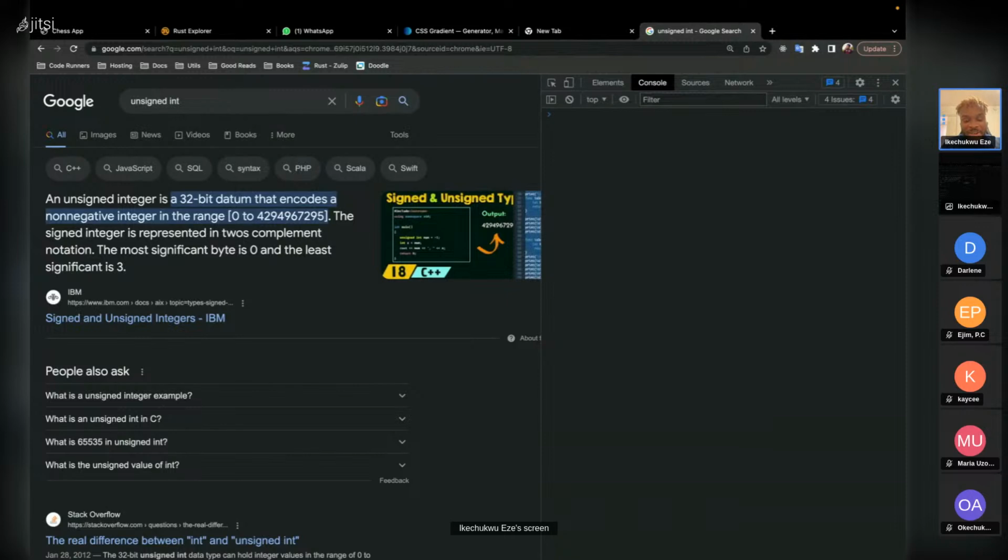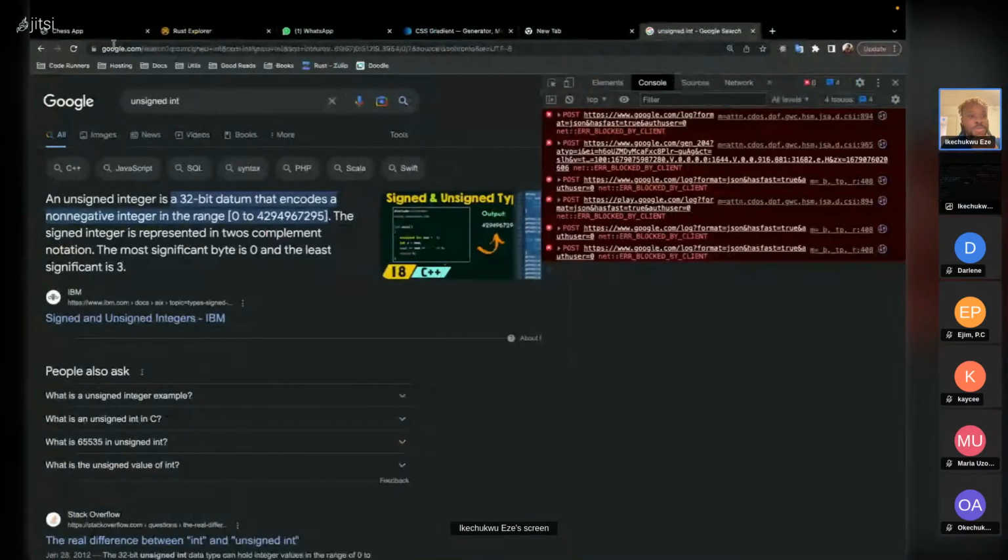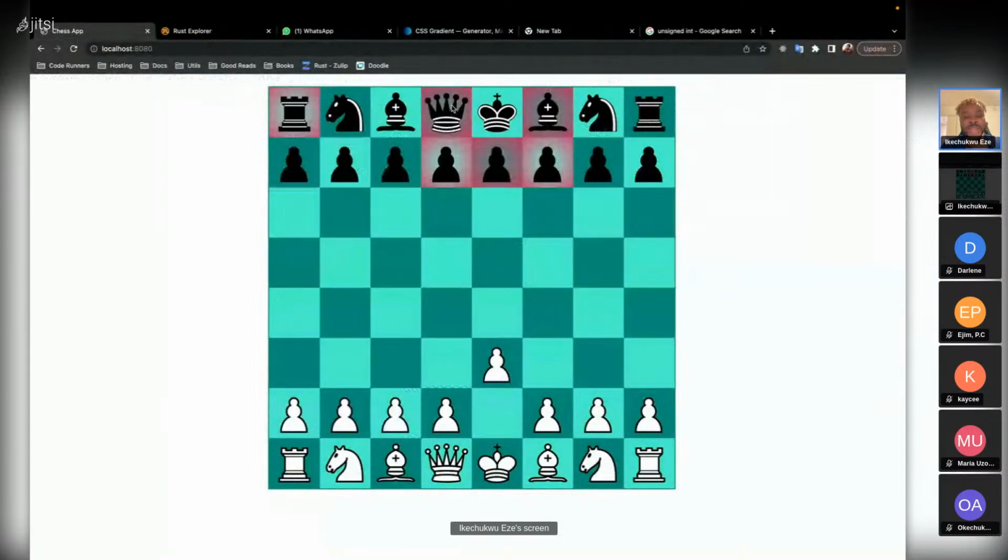But what is happening is that when I'm calculating the positions of the possible places for the king, I'm doing subtraction to get to this place. If I subtract one, it will give me this place. If I add one, I'll get this place. If I add something like 7, I'll get here. Add something like 8, I'll get here. Add something like 9, I'll get here. Something of the sort.